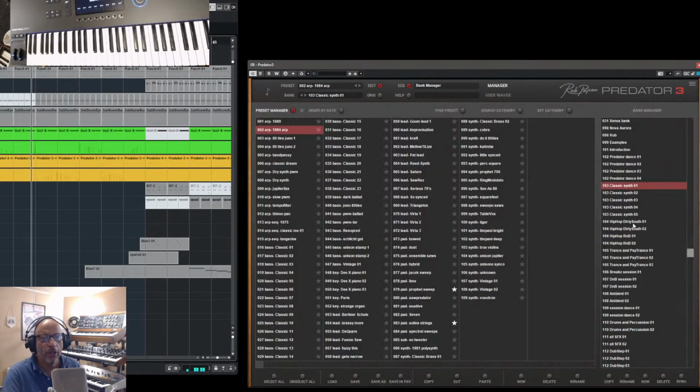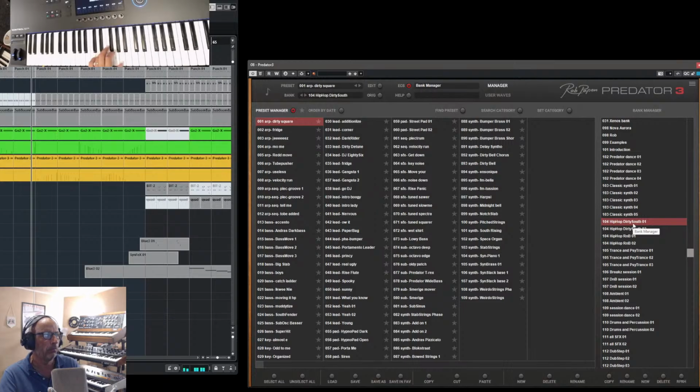Classic synth, hip hop, very dry leads. Oh yeah, they also had this whistle sound. Oh, that's an ugly one.